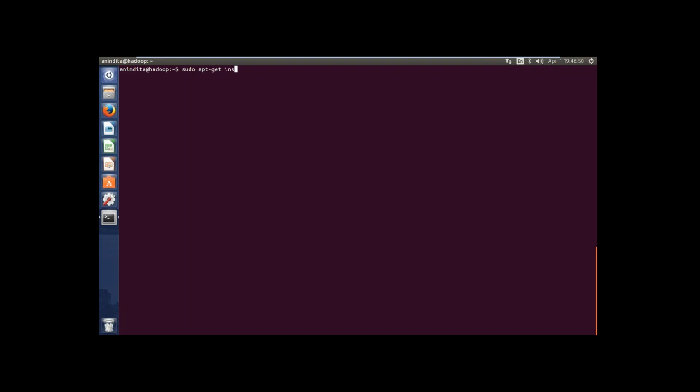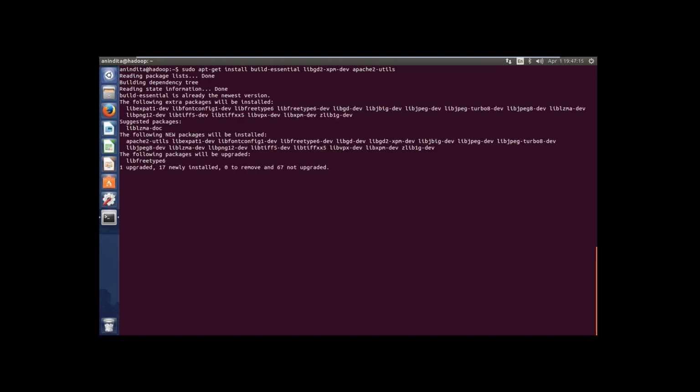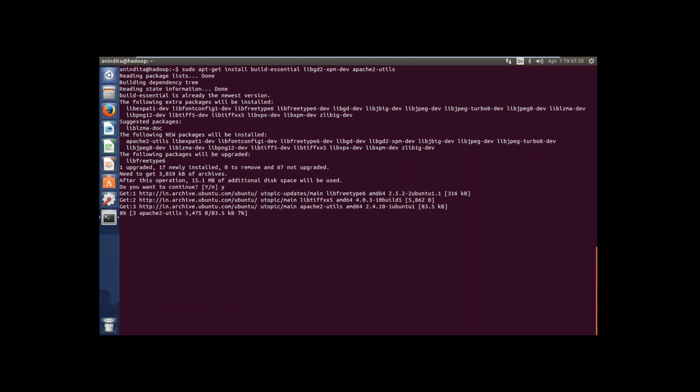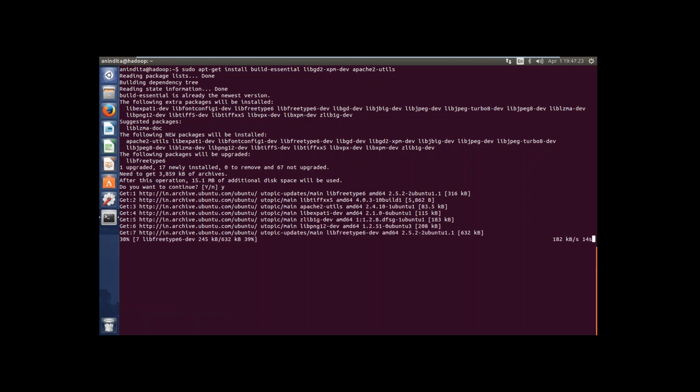Let's run sudo apt-get install build-essential libgd2-xpm-dev apache2-utils. After configuring and installing LAMP on the server, we just need to install this additional prerequisite before going ahead and creating the Nagios user and group.